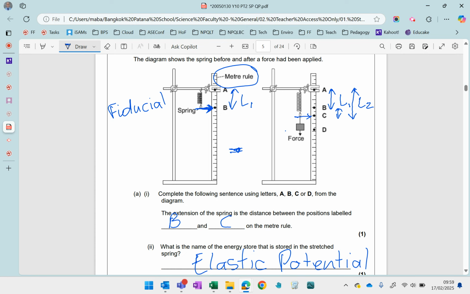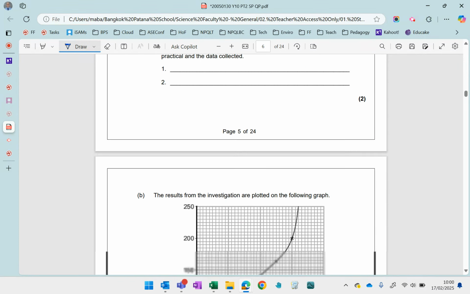And then the final thing that you could do is do each reading 3 times and take an average, and that would, of course, allow you to discard any anomalies as well, right? So the idea of repeating the experiment for the same force: each time you're measuring the force, you take the reading 3 times or 5 times, take an average, and then that allows you to discard any anomalies.